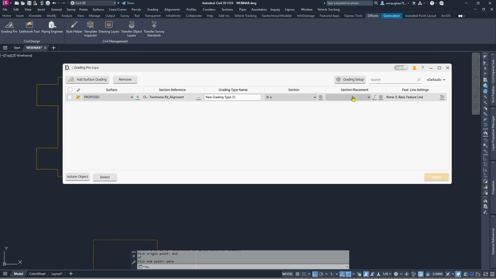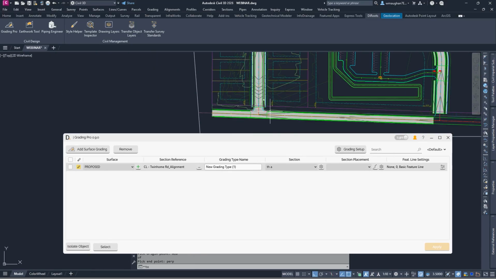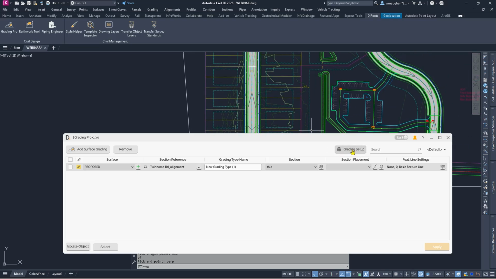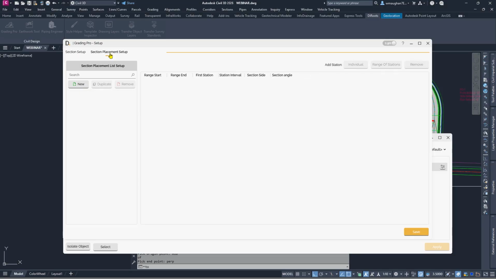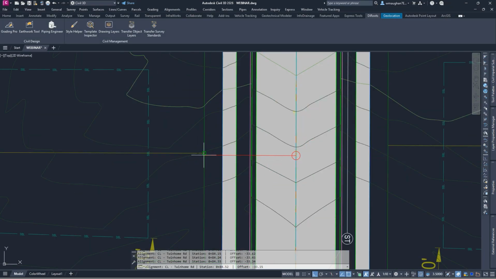Next is our section placement, where we want it to be in our drawing. And we want it to be every station. So we would come in here and we would go placement, section placement, new. And this is going to be mid of lots, or wherever we want it to be. We could have a range of stations, but this one will do individual. We have a little bit more freedom of doing this. So we can say, okay, I want it to be in the middle of this, or the endpoint of this line. So we'll say endpoint of line.